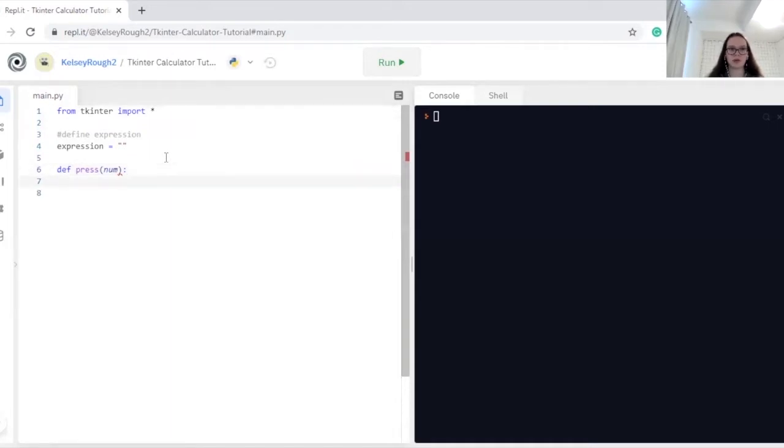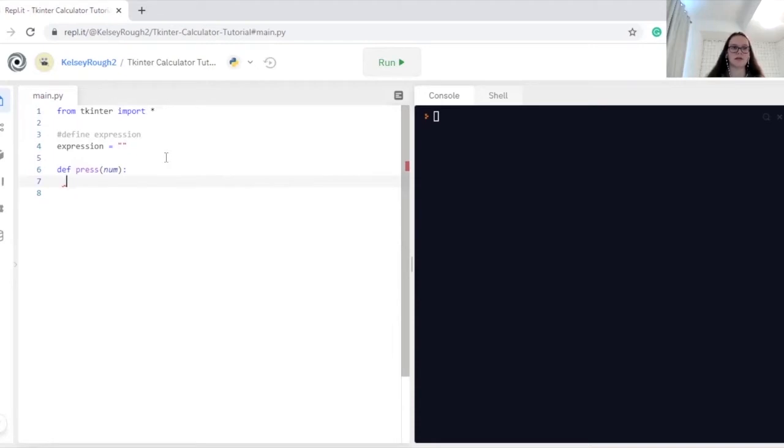The next thing we're going to do is create a global expression, which is an expression that we can use throughout the whole program. Then we're also going to create our expression as a string, and then set our equation to equal the expression.